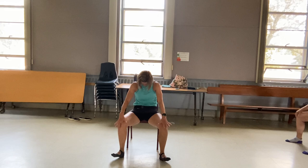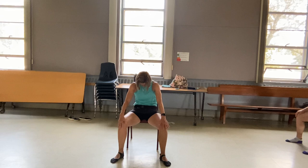We'll take some seated cat and cow. Inhale. Like I said, did you see that thing on the ceiling? Huh? How about on the floor? So look downward towards the earth. And then again, roll to the tip of the sit bones, lift the heart, and exhale. Scoop the belly, roll back all the way towards the tailbone. That works for you. And then again, keep that motion in the spine.